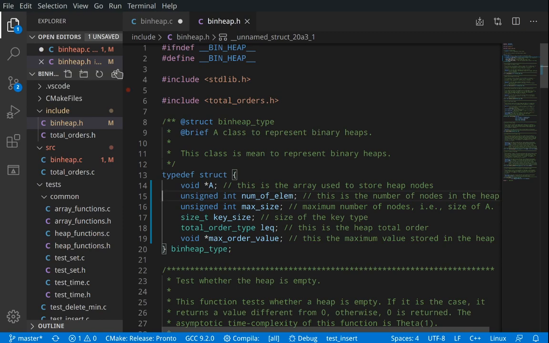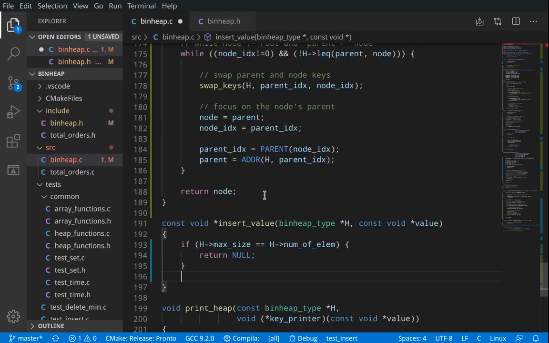The max order value contains the maximum among all the values which are at some point inserted into our binary heap. So the first thing to do before adding a new node is for sure testing whether the last maximum value, max order value, is greater than the value itself, because if this is the case, we can use the decrease key function, otherwise we cannot.